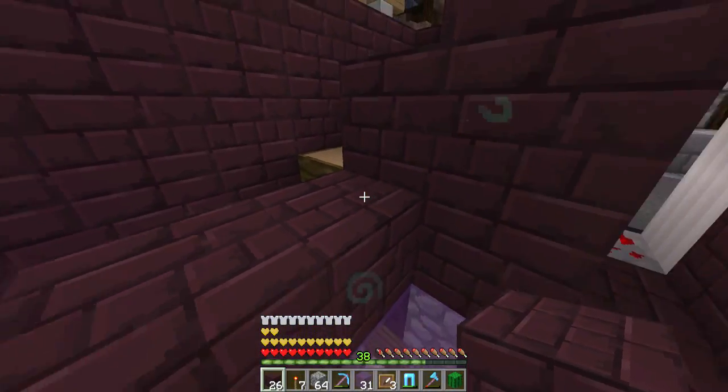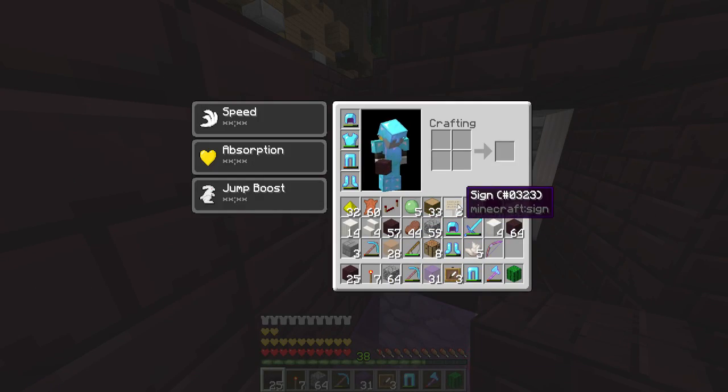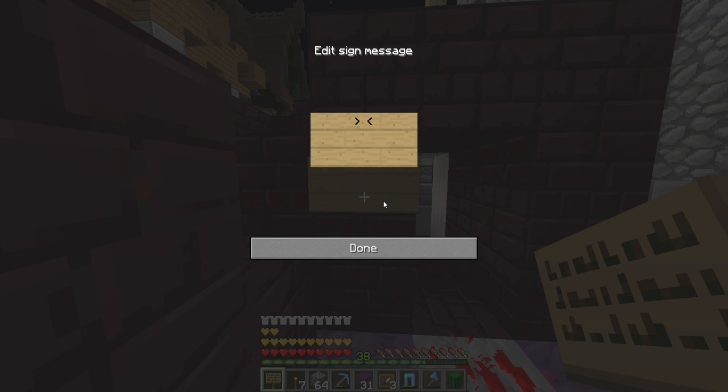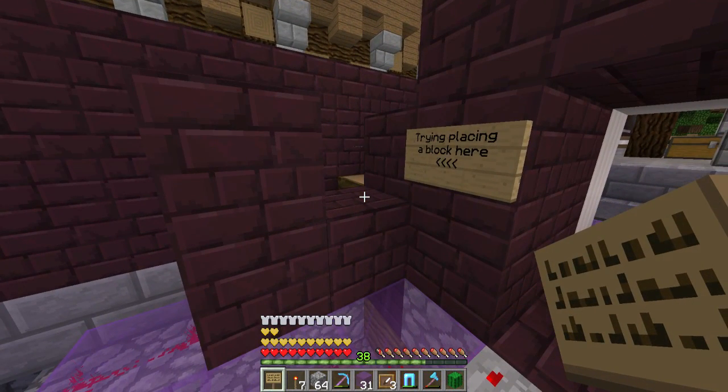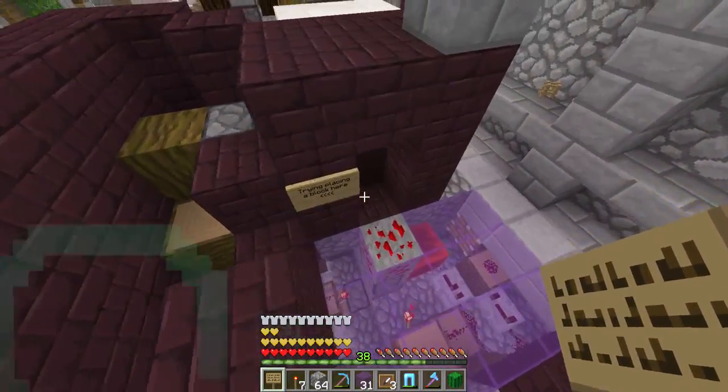And once again, yo, check it out. I can't actually place anything on this block. How weird is that? I'm going to put a sign there. Try placing a block here. Can't do it. It's pretty crazy.